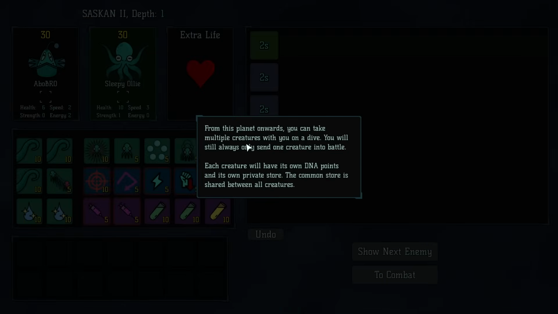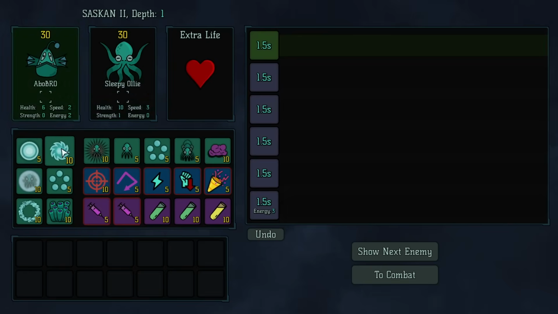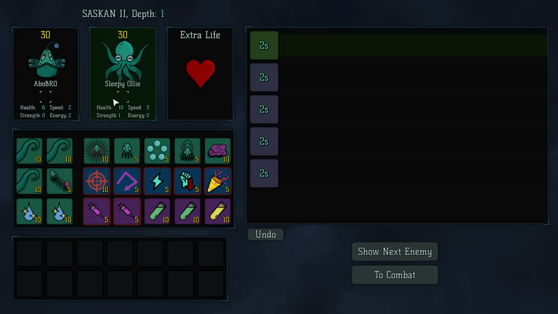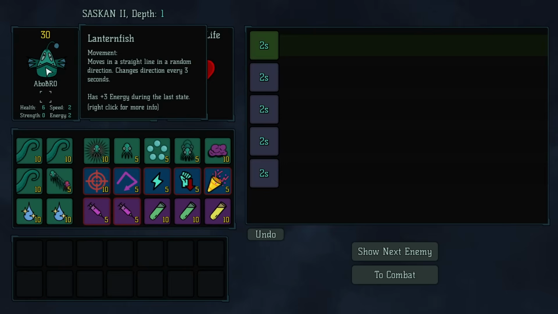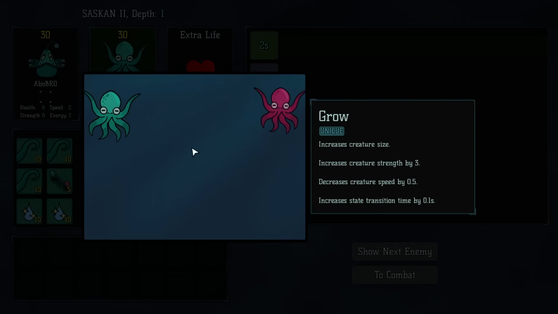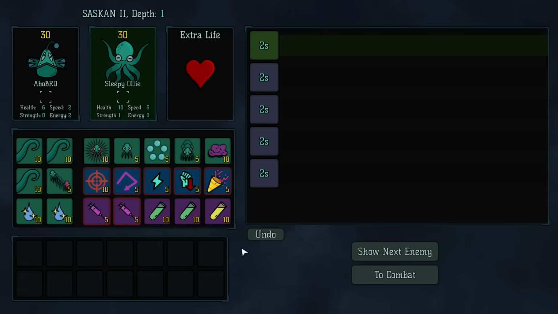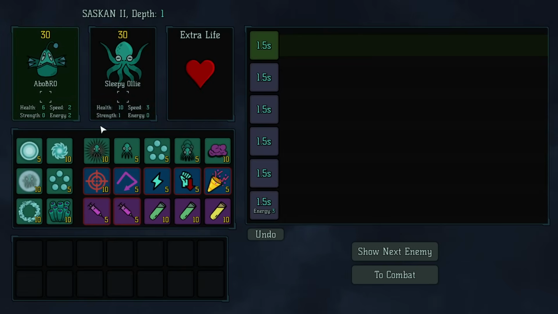From this planet onwards, you can take multiple creatures with you on a dive. You will still always only send 1 creature into battle. Each creature will have its own DNA points and its own private store. The common store is shared between all creatures. Okay, got it. So if I click on Abobro here, right? He's got his own special store. Likewise with the octopus, okay? So that's how it works. Looks like this is a new ability, Grow. What does this do? Increases creature size. Strength by 3. Decreases speed by 0.5. Interesting. Okay. So we have the shared shop here, and then the unique shop over here on the left.